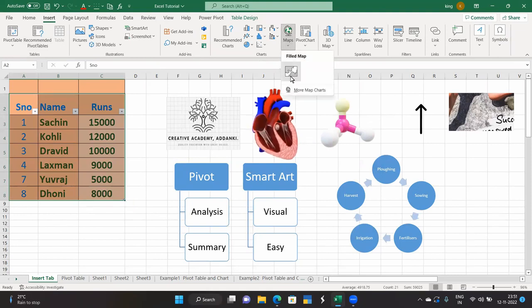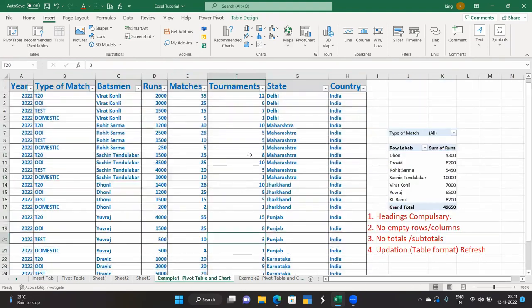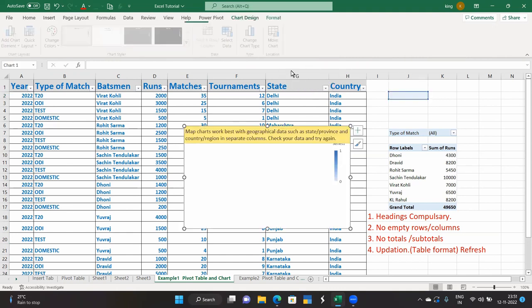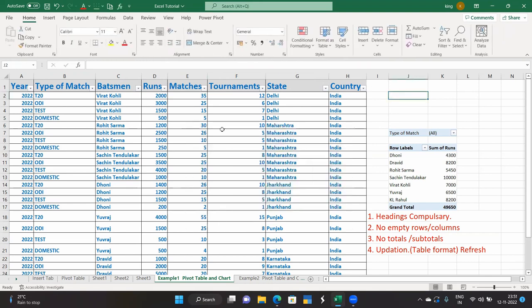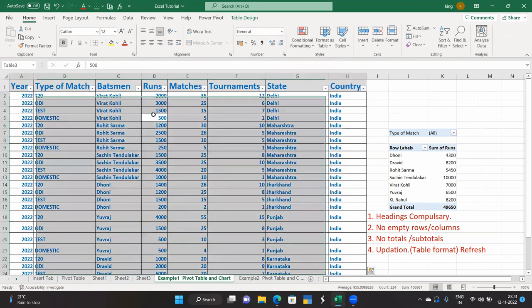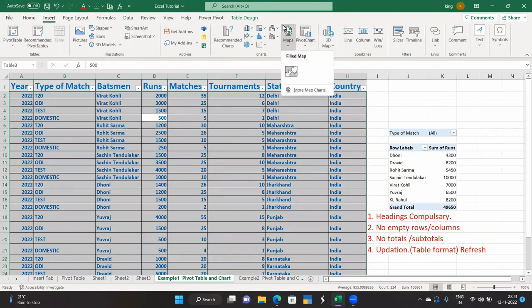Next, maps. When we have data, okay, which is showing different states and countries, then what can we do? We can go for insertion of maps to represent the data. I'm simply selecting the total data and I'm going for use of maps.